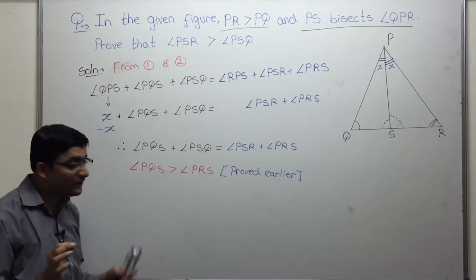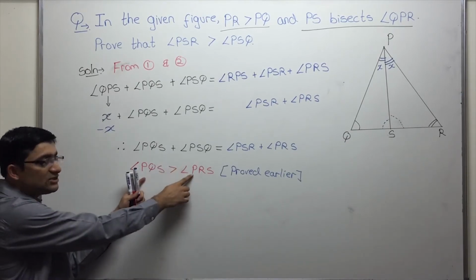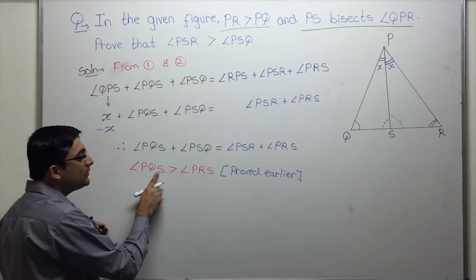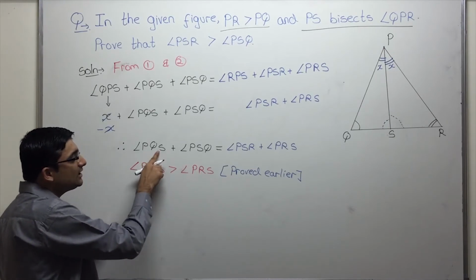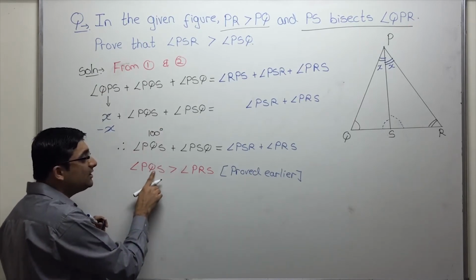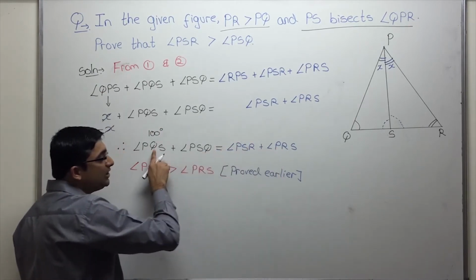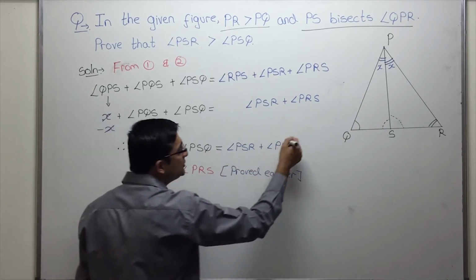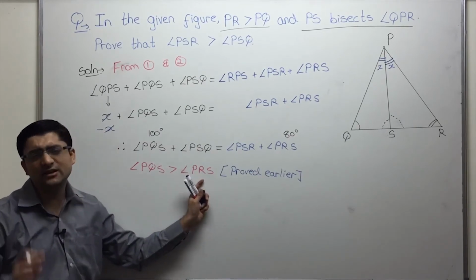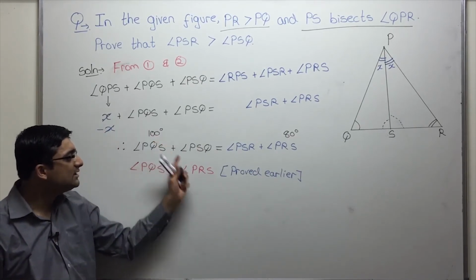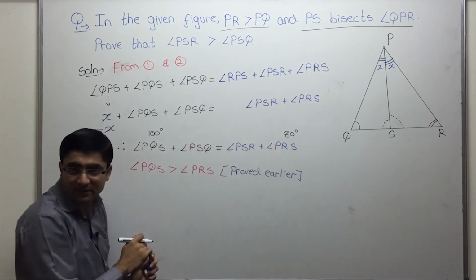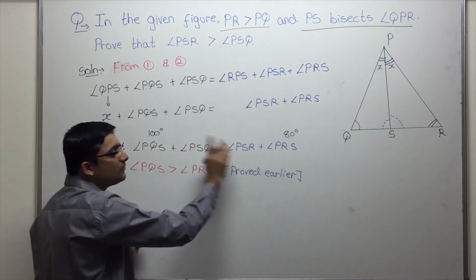Right? Like we have done a question like this earlier. Whenever we have such an inequality and an equation, what do we do? Assume the values. We know angle PQS is greater than angle PRS. So what is angle PQS? Let's say angle PQS over here is 100 degrees. Let us just assume. Now angle PQS is greater than angle PRS, so if PQS is 100, PRS has to be smaller than this. So let's say PRS is 80 degrees. I repeat, assume any value for PQS and take a smaller value for PRS. Now 100 plus something is equal to 80 plus something.